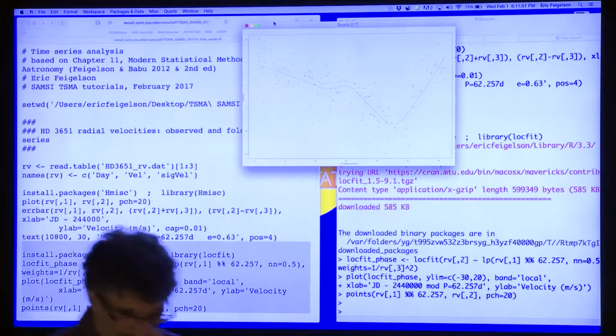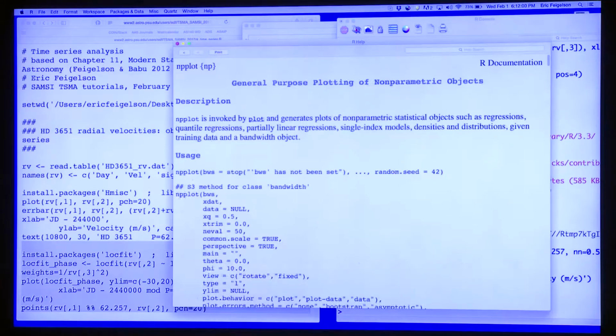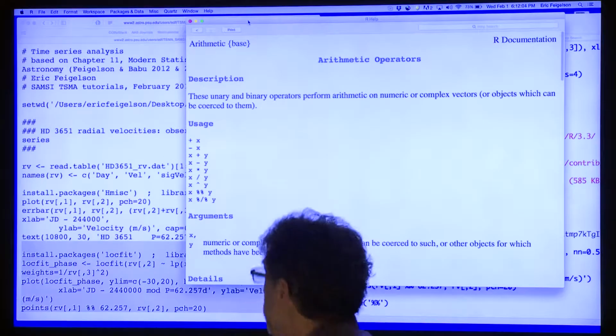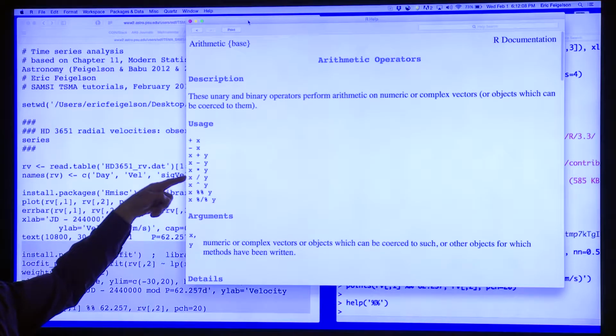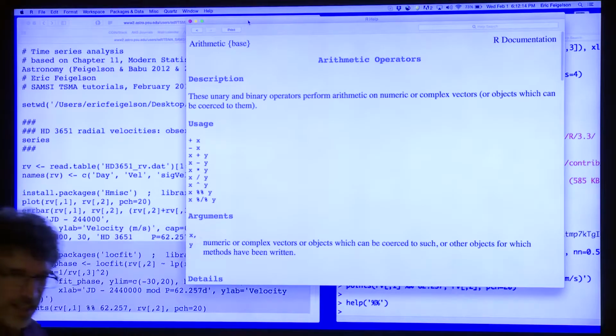How do you know that? How do you know what modulo is? You say help. I think you need quotes. Percent signs. It ends up it's 1 out of about 8 binary operators. There's plus and minus, times and divide. That's the easy ones. There's exponent. Then there's modulo, and I don't know what that one is. Do you know what that one is?